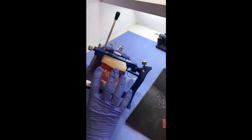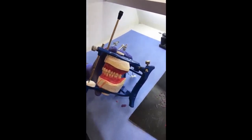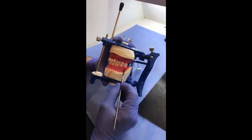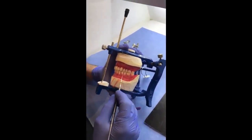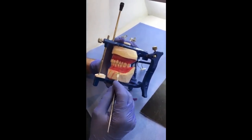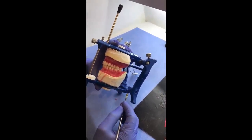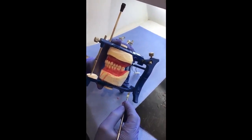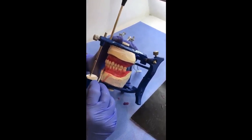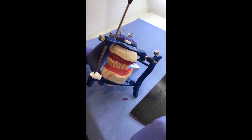Now, the development of the polished surface is very important. The polished surface has very important functions. It improves tissue tolerance, the tissue surrounding the denture, and it improves denture stability. It improves denture retention by achieving muscular balance. Also, it is very important for denture appearance and subsequently patient acceptance, improving phonetics of the patient.